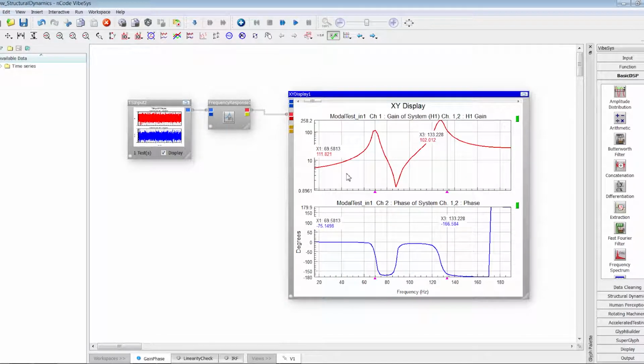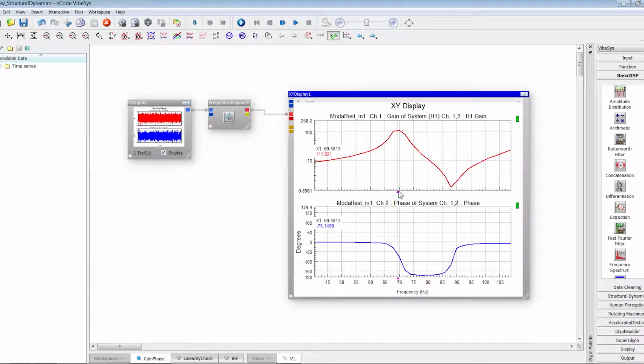I can zoom here. I could add another cursor here and understand what's the delta F at -3 dB, half the power here, things like that.